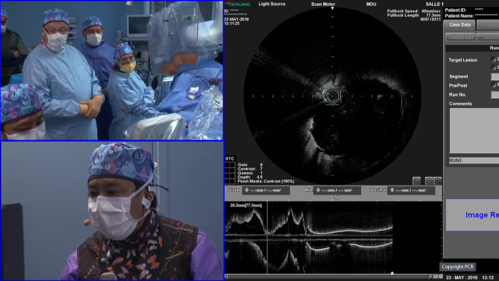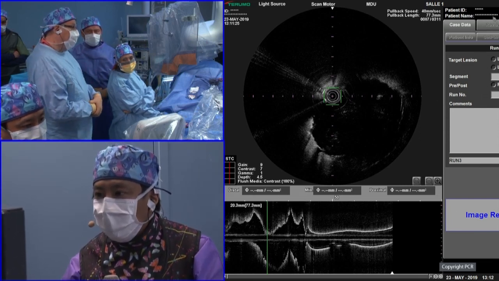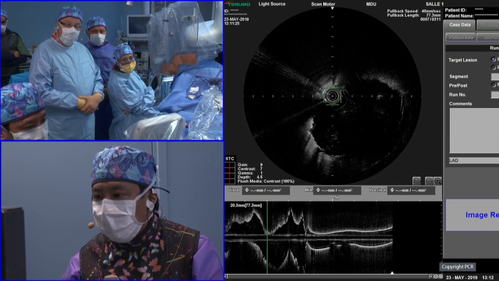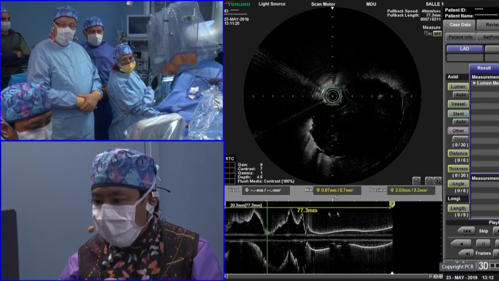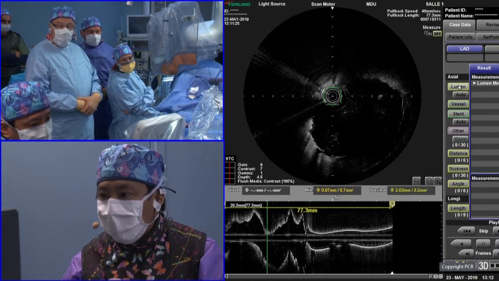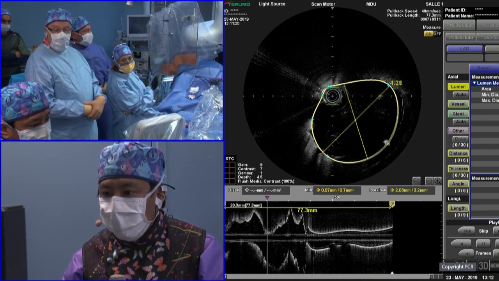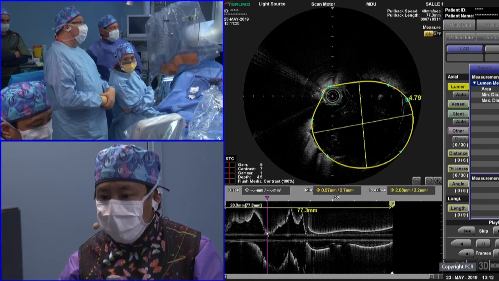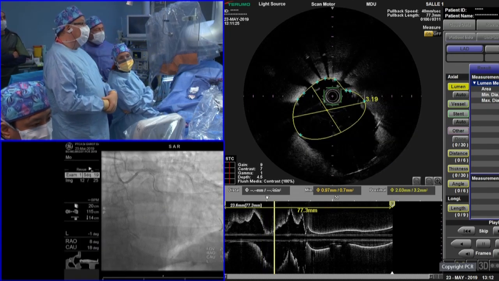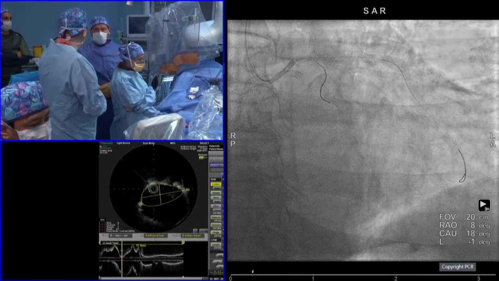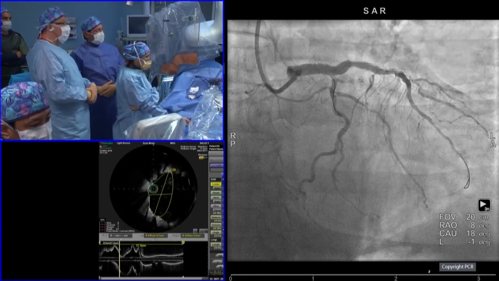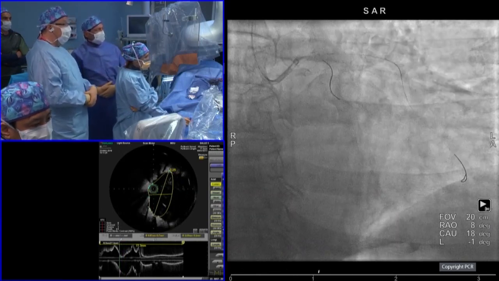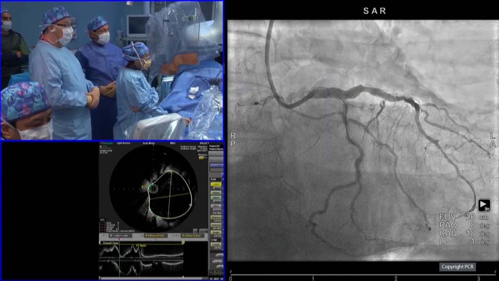And I think we can probably end the procedure because I can make a measurement. Let me see the measurement. So while we are doing measurements, this is the angiographic result running on the screen. I think, Bernard, we can say that we have treated this distal left main lesion with one stent. It was really challenging because of the anatomy.